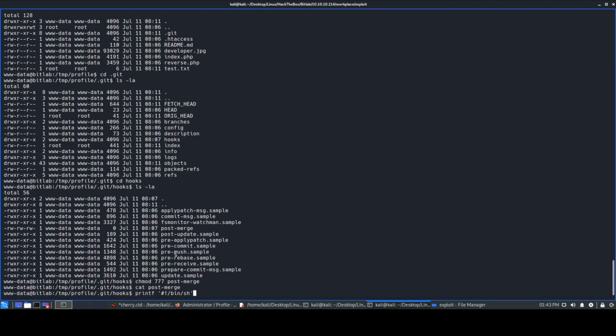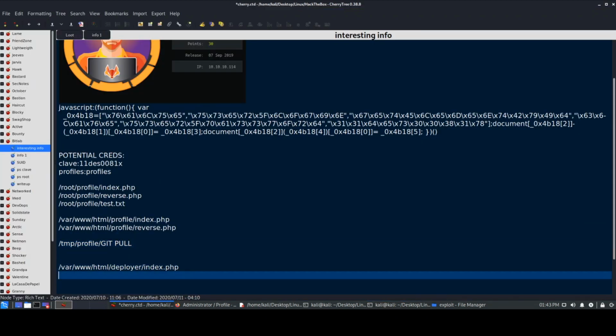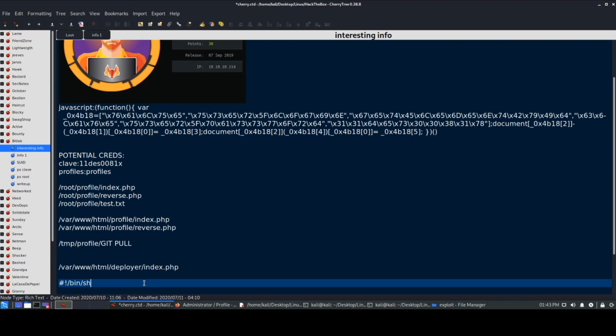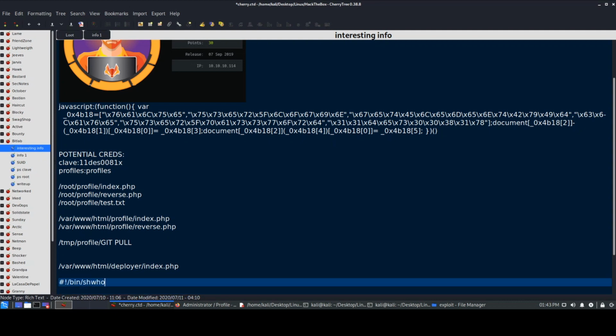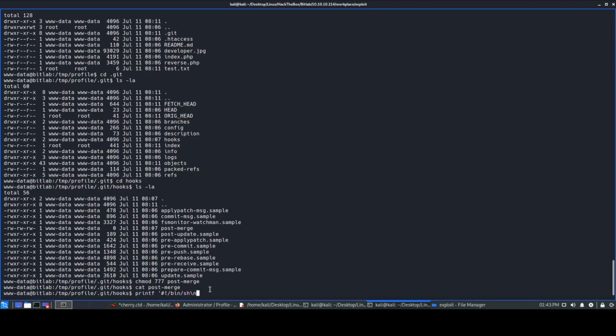We give the \n for new line, because if we do not give this, then when we enter the next command, suppose whoami, it will come as whoami in printf on the same line. So let's give that \n over here, and we can just save it to post merge.